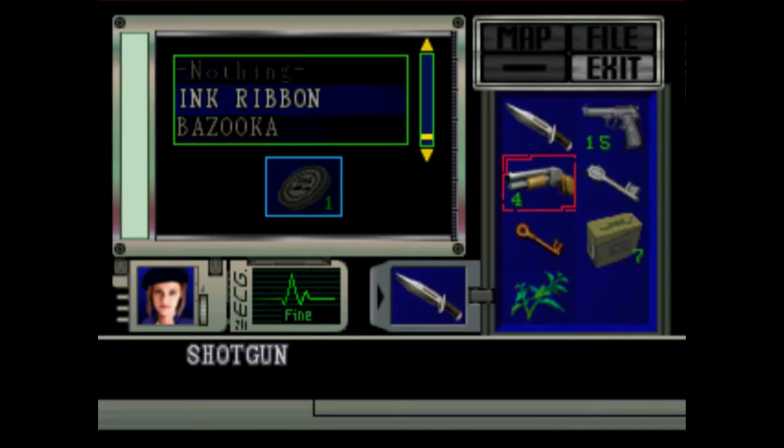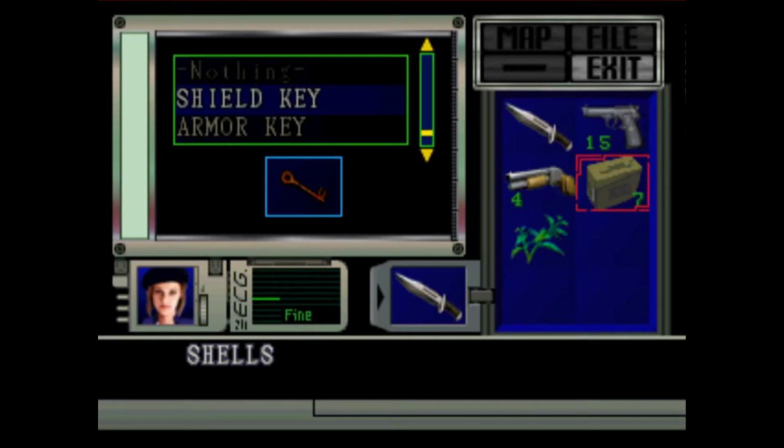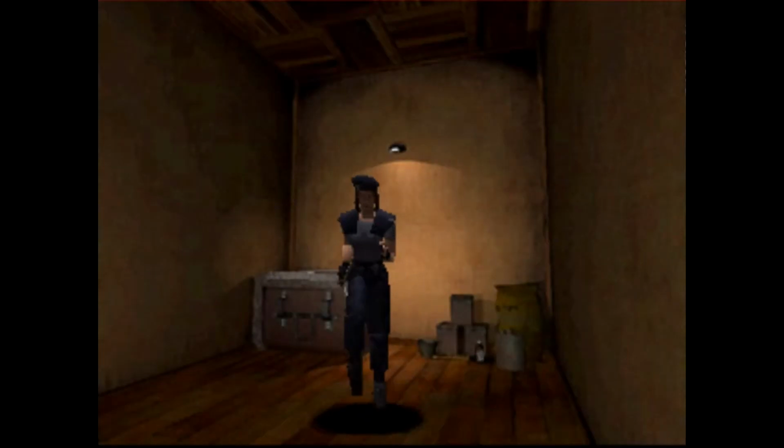You can stack the ink ribbons. Yeah, but only two at a time. Wait, what? Yeah. That's stupid. Yeah, it is. Okay. I'll take some of those back out once I get everything I need. I want to be able to pick everything up.